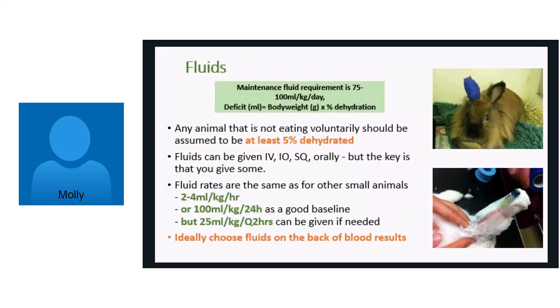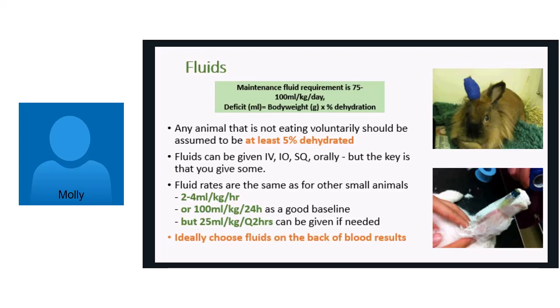So I mentioned fluids, and it's very important to remember that there are very many ways to administer fluids. Realistically, and I know it's unhelpful, but I always say this, the important thing is to give it something wet. Get this animal volume expanded, get it rehydrated. The maintenance fluid requirements are approximately 75 to 100 mils per kilo per day. Don't forget to calculate the deficit as well as the insensible and ongoing losses.